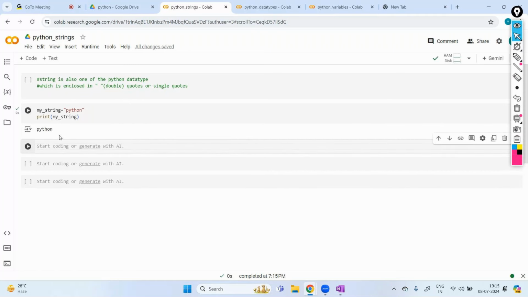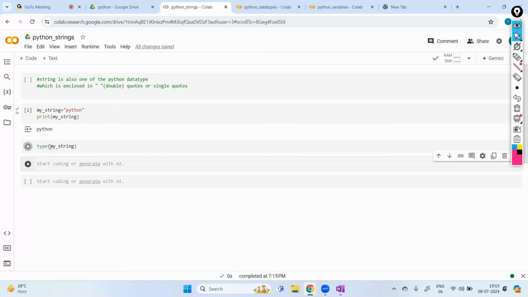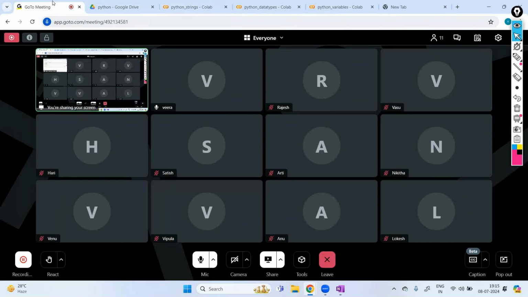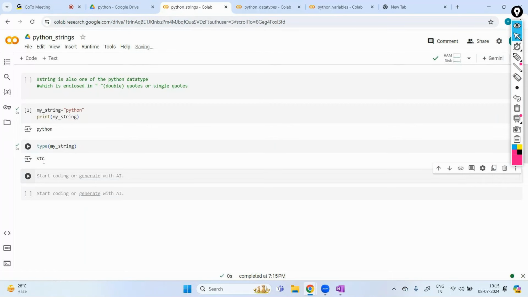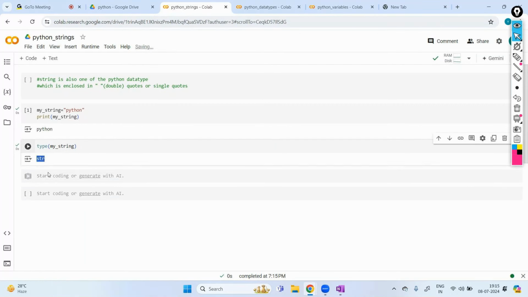If I check the data type of it, my string, it will be str. You can see str, guys. You can see my string.